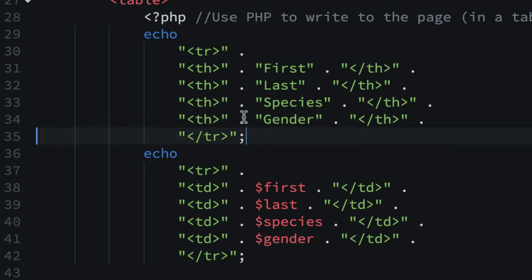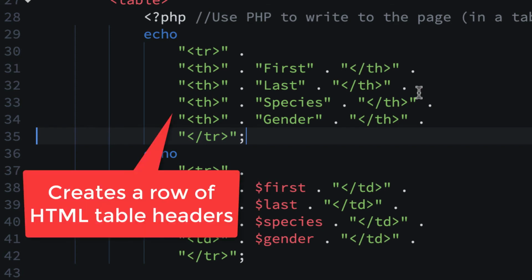I think you could still concatenate HTML tags like that, or you can put them all in the tag itself, but it's probably easier to do just what we're doing. So this is going to make another row above this row, and it's going to put headers above them. And there's 4 of them, just like there's 4 cells.